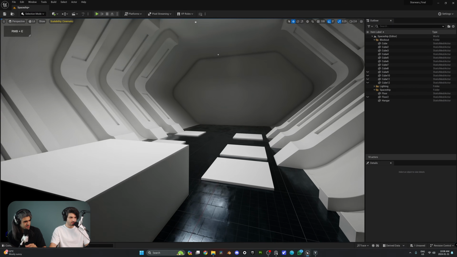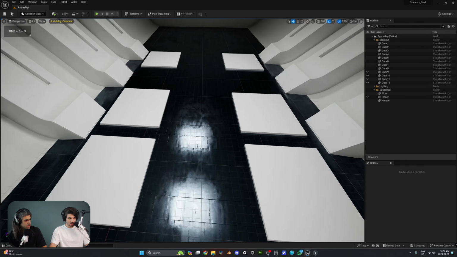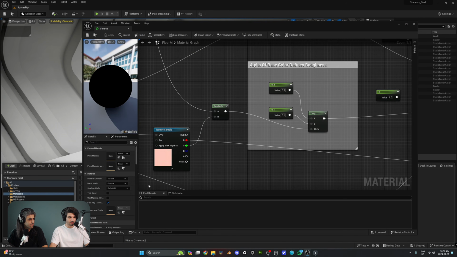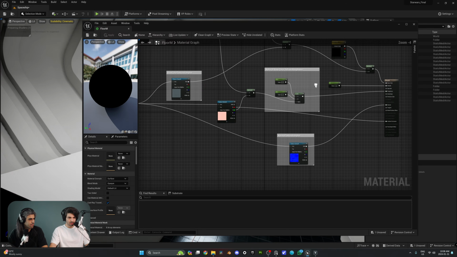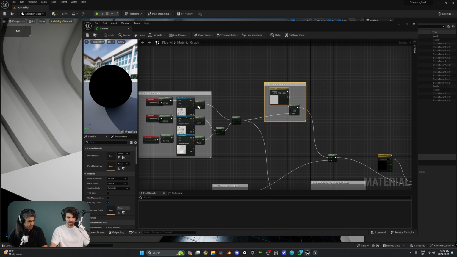Back to the course. Faraz, the floor is actually a little bit too glossy. Can we increase the roughness? I actually agree with you. Okay, let's go ahead and do that. So we're just going to quickly open the floor material. And then real quick, we already know again, this is the normal. This is the roughness map that we brought in with the ambient occlusion. This is our color, right? These are our variation nodes.